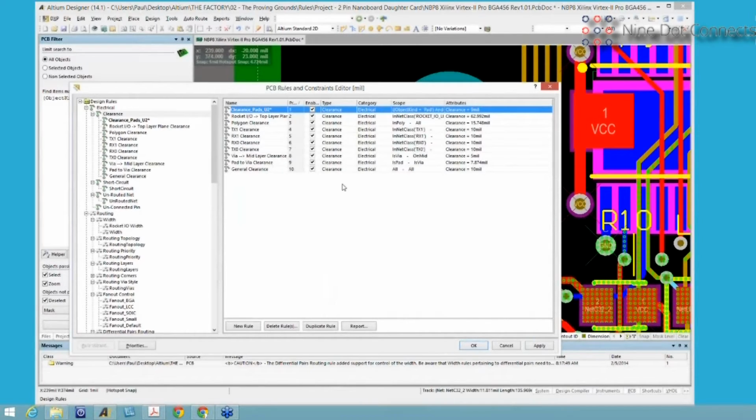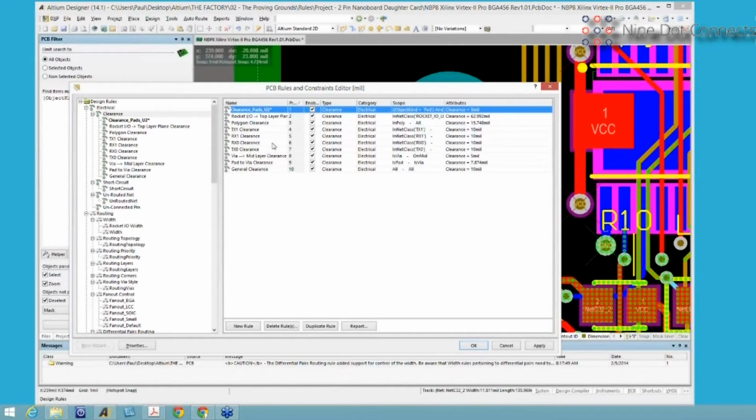Now, I also want to talk about priorities, and hopefully I can do this without becoming a tongue twister. But what does Altium do about priorities? You'll notice that there are priorities. The highest one, the first one, is going to be evaluated all the way to the lowest. Now, what Altium will do for any given component is that when it gets over here, it's going to start looking at each one of your queries. And the first one of those that it finds that adheres to that particular object that it's reviewing, that's the one it's going to test against, and it's going to ignore all the rest.